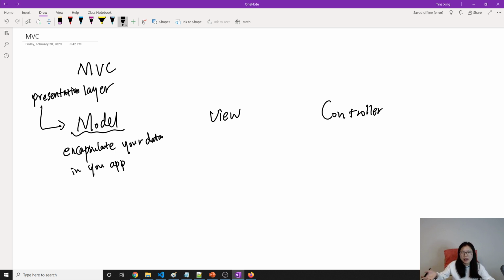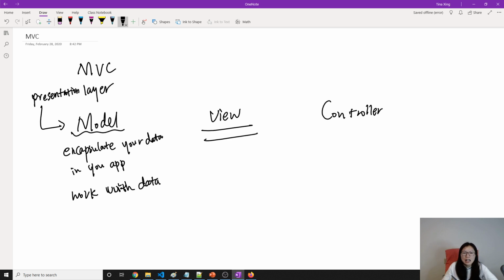Besides the information in the database and all other information in a running environment, it should be held in the model, which is your objects. So we can use the model to encapsulate our data, and we can also control how to access that data. From the model, you can also work with your data.